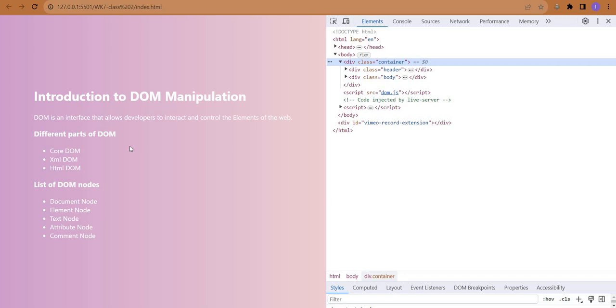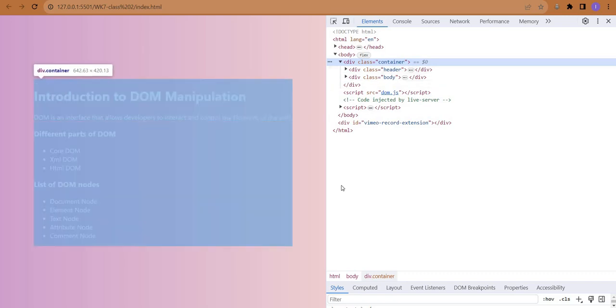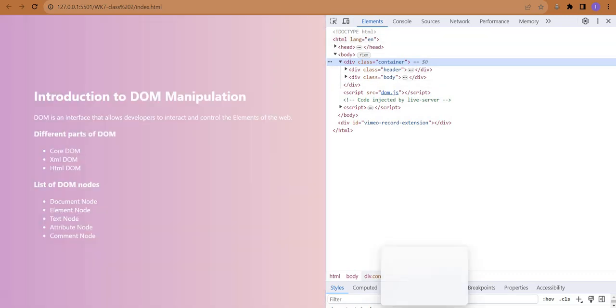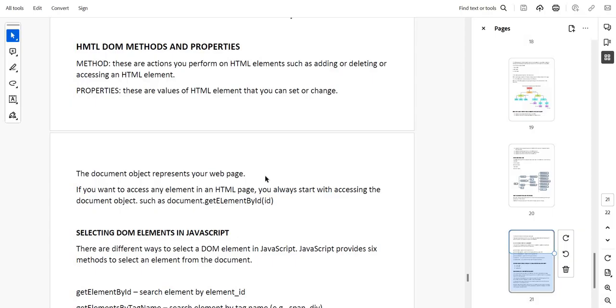you can use JavaScript with DOM to manipulate the elements of the HTML, like changing the HTML element, changing the style, changing the content, modifying the HTML element. Because once your web page loads, the browser creates a document object model for it, and the document is replete with methods and properties that we can use with JavaScript to manipulate our HTML element. So this is what I was talking about. All right, let's proceed.